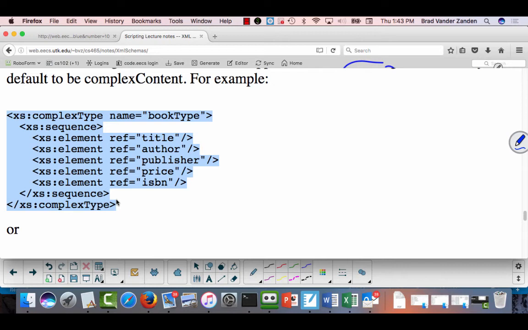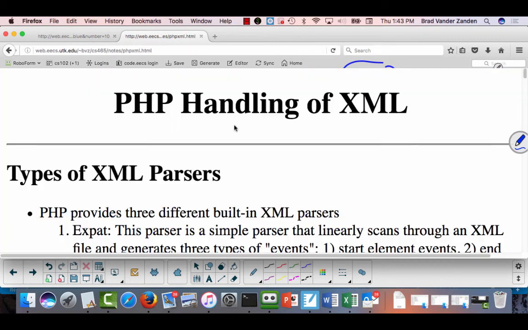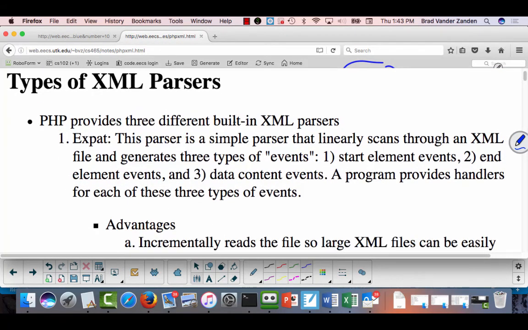I won't hold you responsible for it on an exam. I will hold you responsible for knowing that schema and DTD files specify the structure of an XML file and allow for the interpretation of the tags. What I will hold you responsible for is knowing about the parsers.